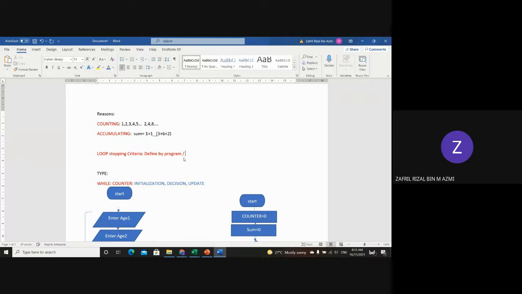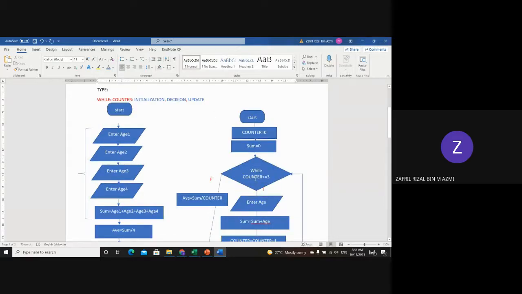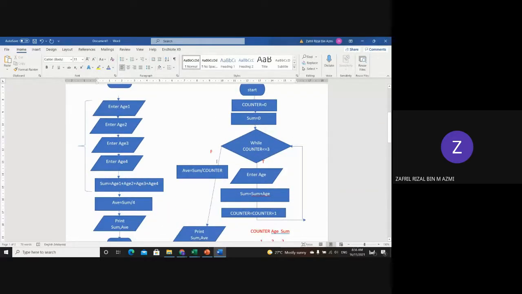Another type is the stopping criteria defined by the user. Okay, so this one, the user has total control of the looping. User, not you. You are the programmer, right? You are the programmer because you design the program. So defined by user means it's up to the user how many ages they want to enter.